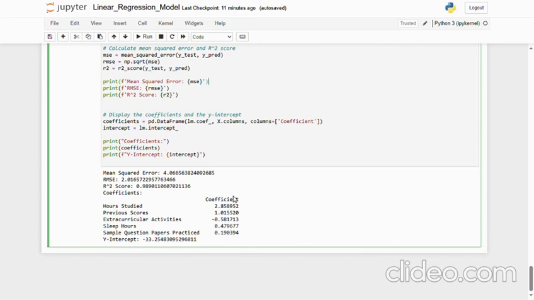One unit in previous courses contributes to a 1.015520 increase in the performance index. One unit increase in extracurricular activity, but it's a categorical variable. Sleep hours: one unit increase in sleep hours leads to an increase of 0.47967 in the performance index, and so forth.